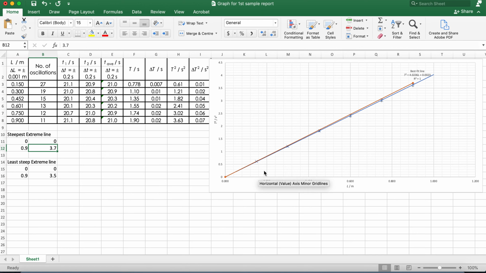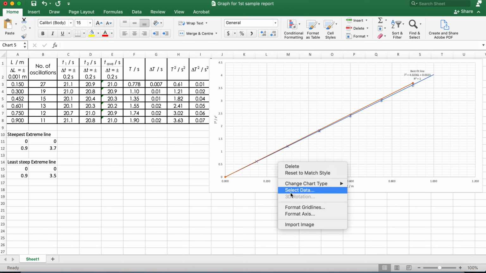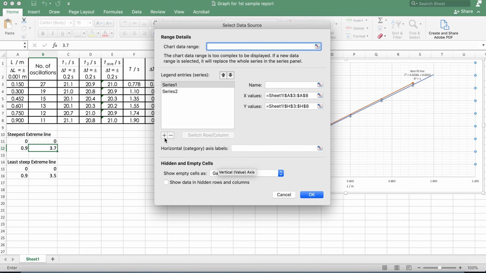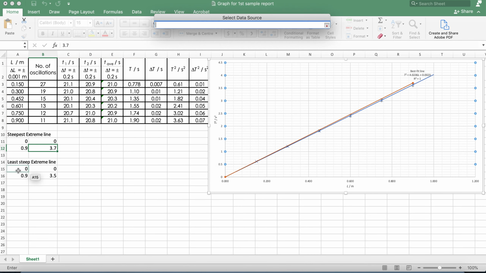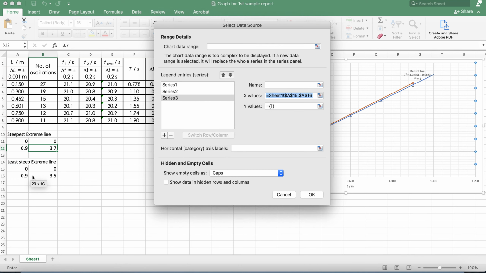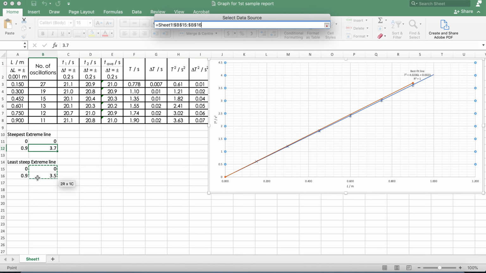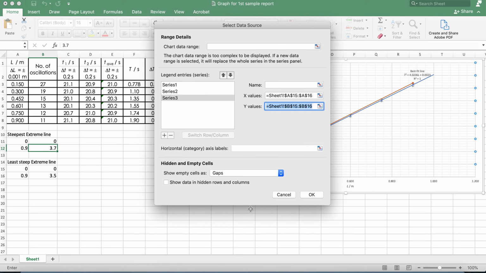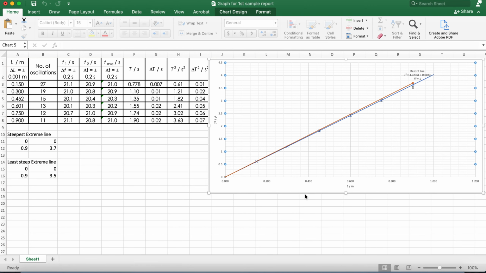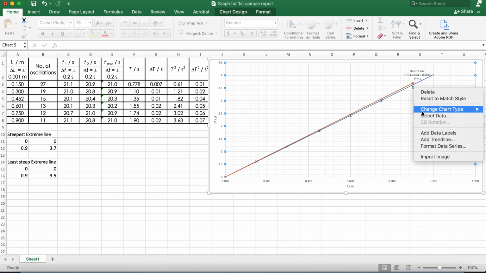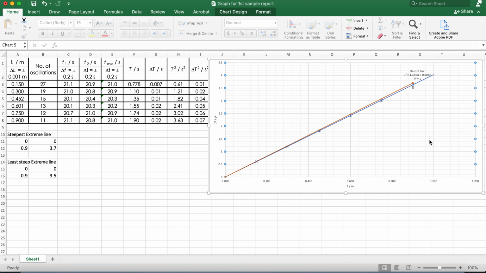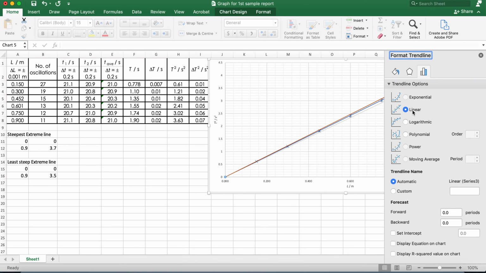I insert a second line for my least steep extreme line. I right click on the graph, select data, and I add a third line. My X values, again from here, my Y value from here, and I click OK, and again I need to insert the trend line. And again it's linear.